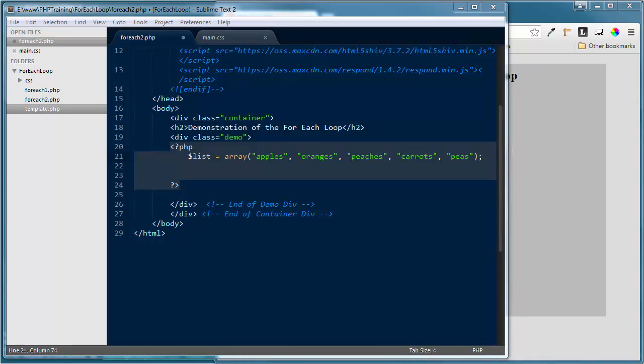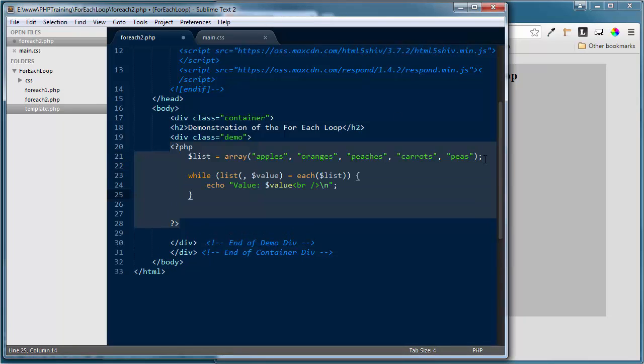So I'm just going to go ahead and copy from my text file. Let me come down a couple lines so it's easy for you to see. And I've got this while loop. Now I'm saying while list, and list is a built-in function inside PHP. While list has a value, and that equals each, in other words, another built-in function in PHP. And here's where I'm actually referencing that array that we've made.